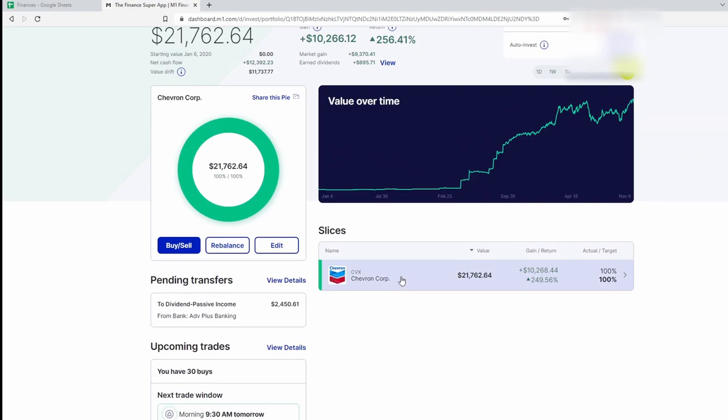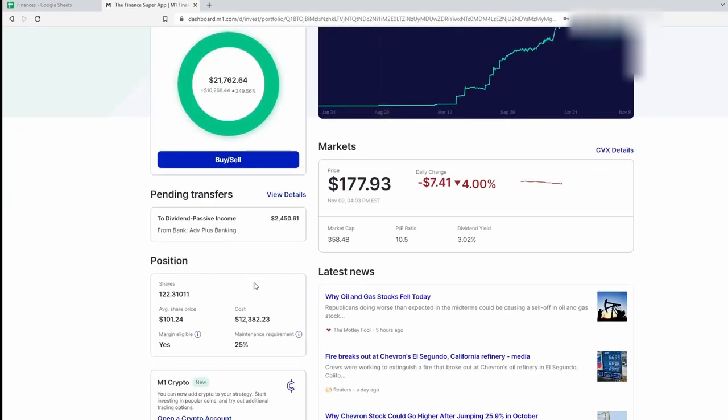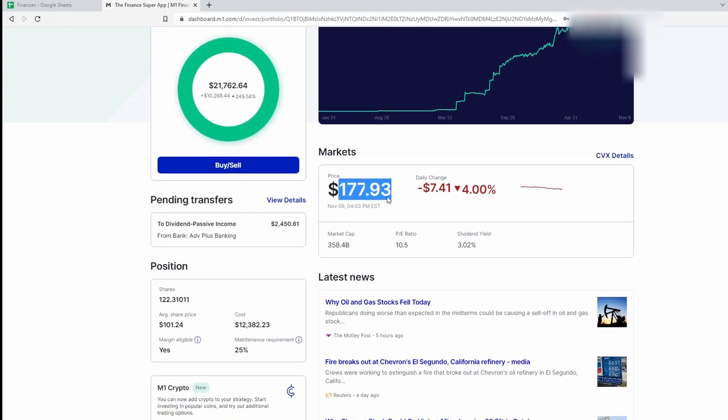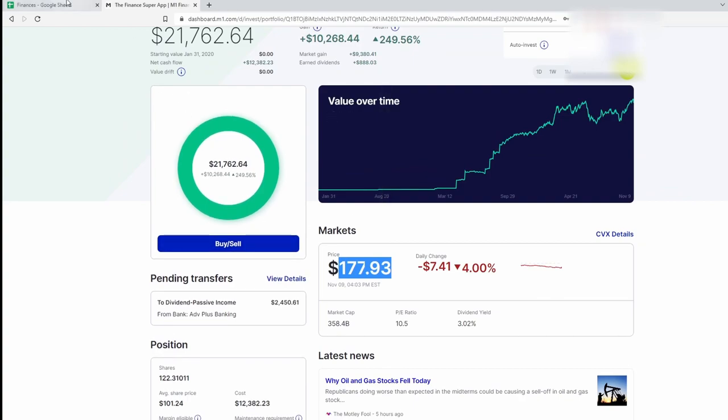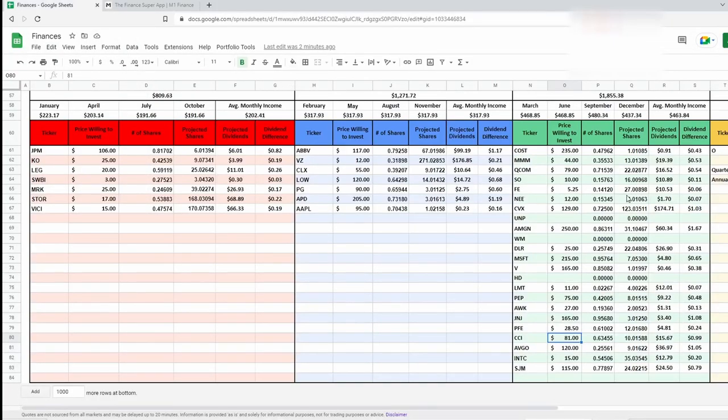Oh my God. Y'all ready for this? Look at this. Average share price, 101. That's crazy. Current share price, $178. It was, what, $183 just yesterday? $185, I think it was the peak this week, which is just insane. Unfortunately, I'm going to be buying Chevron at a massive, massive uptick, but it is what it is. I don't want to lose these shares, guys. So, yeah, I got to put in $129 to go into the next share.